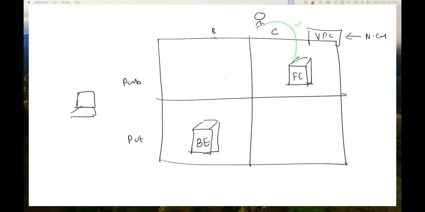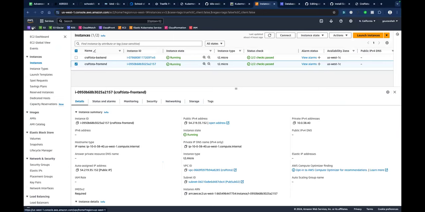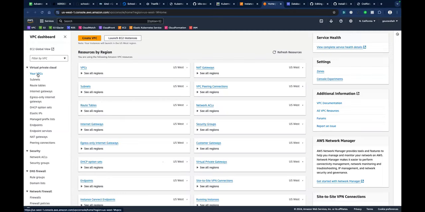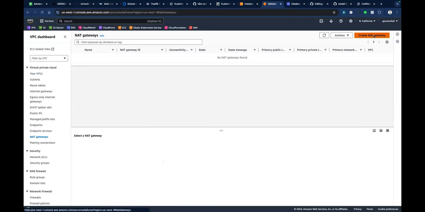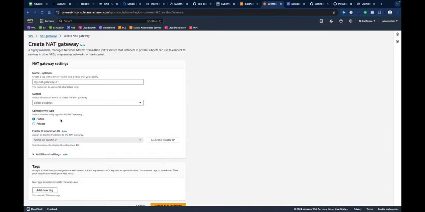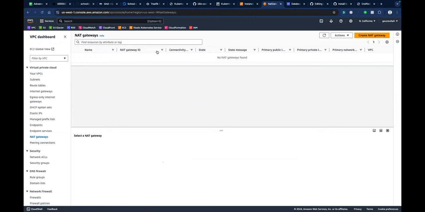Let's keep it simple. Let's just say we have a simple VPC. We just want to, first of all, connect to this and then set up internet access to it. As Hemant mentioned, I like the concept of NAT'ing, and that's how you typically provide internet access to private servers. You can launch a NAT gateway from the VPC. You go to the VPC, and from here you can go to the NAT gateways. You can create a NAT gateway, which is a highly available managed service. So that's possible. And NAT'ing is the one we want to set up, right?